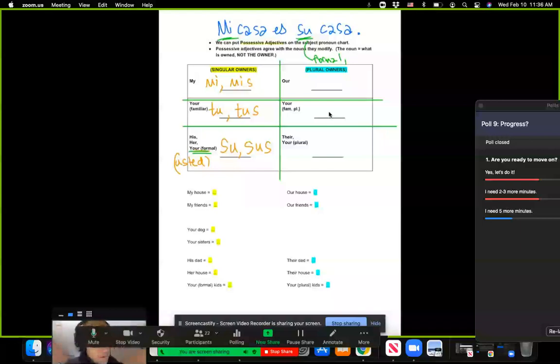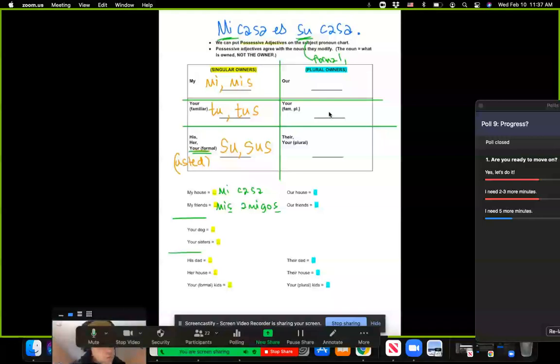Interesting. All right, so I broke these up in the same three categories. My house, like in our refrán, allá arriba, mi casa. Mi casa es su casa. Pero si yo invito a my friends, yo invito a mis amigos. All right, so they have to agree in number. Adjectives agree in number, singular or plural, and gender. But this does not have any chico chica here. Mi changes to mis, so we just put an S on the end of it.